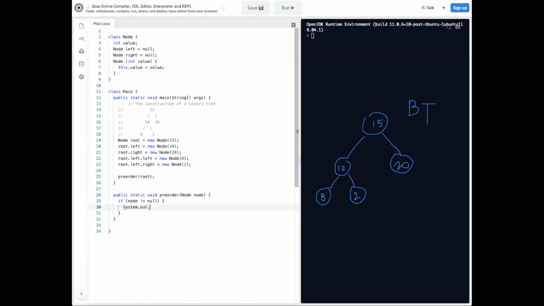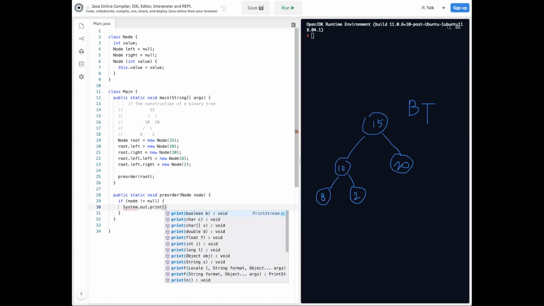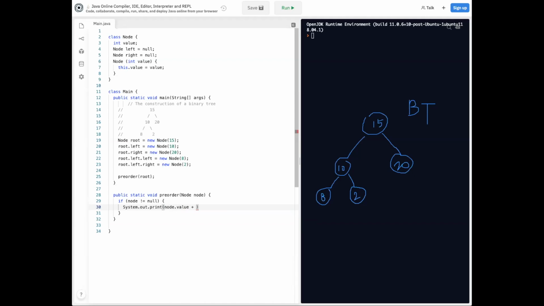The first thing I want to do is print out my node right here. My node is going to have a value plus a space for visibility reasons. And then this is done recursively, just like what we did before on a previous page. And that's it. Now you can pretty much extrapolate. If you want post-order, that means this entire output line is going to be at the end. So this is pre-order, meaning your node value is going to be printed here first. So without further ado, let's just run this.